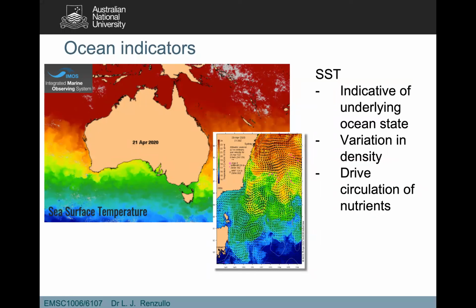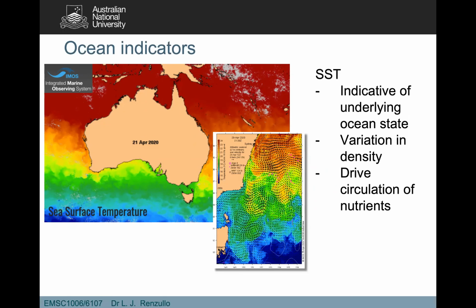So a service like that offered by the Integrated Marine Observing System here is a very useful resource for, for example, the fisheries industry, that are interested in knowing where they should deploy their fleets to get as many fish as the industry allows. Fish are drawn to nutrient-rich waters, and so they will use a resource like this on a daily basis to see where they should be heading.